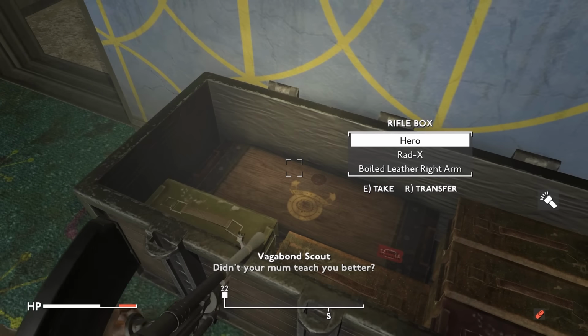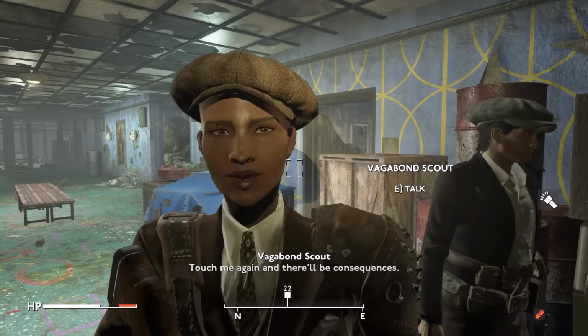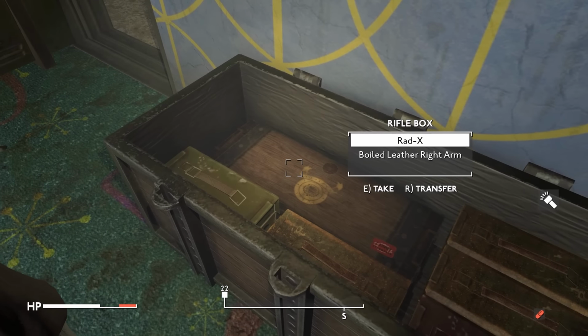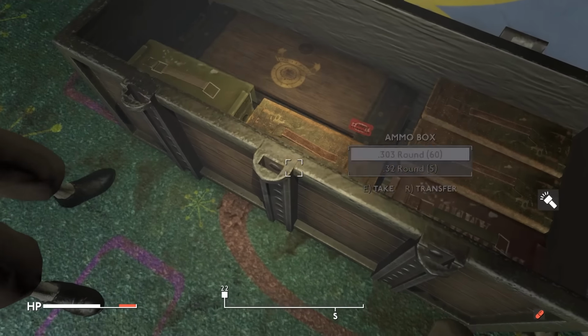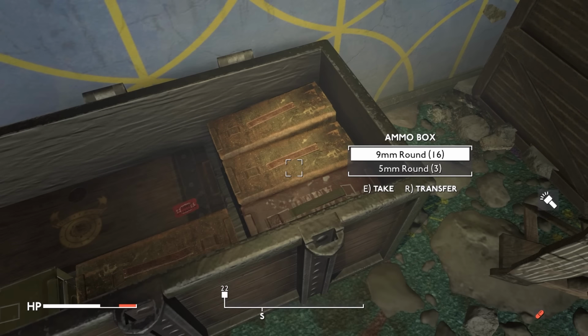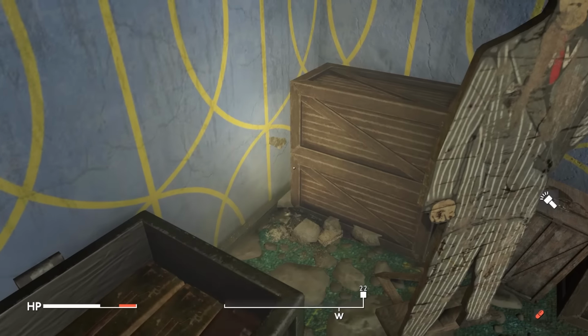Then your mom teach you back. Touch me again, and there'll be consequences. I will kill you, and I kind of want to take your weapon. All right, so you guys are taking stuff from here too. Fair enough, but I'm gonna take my supply. There we go.